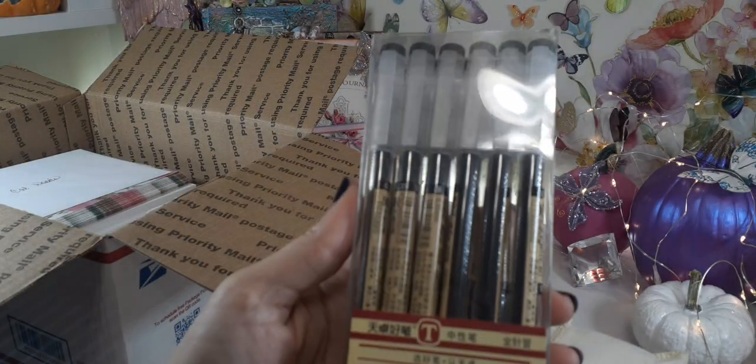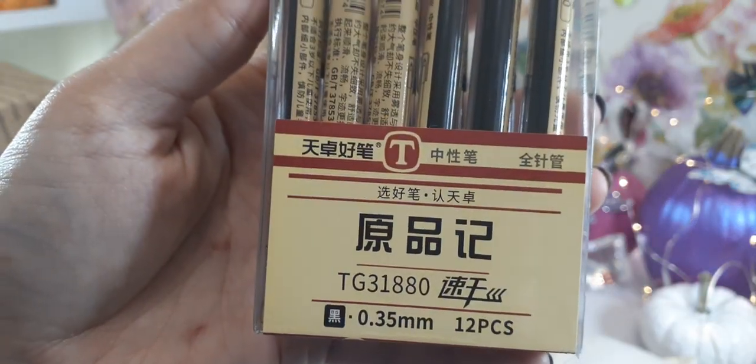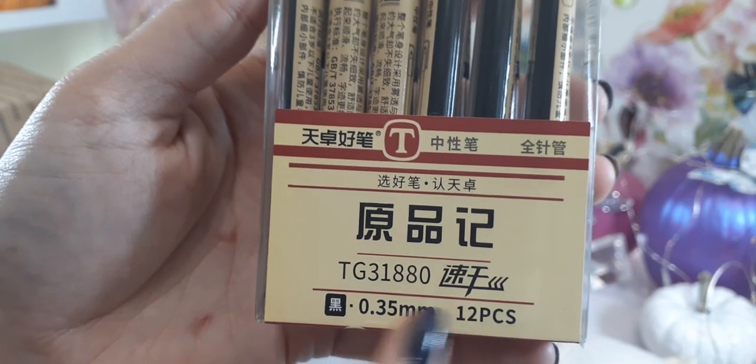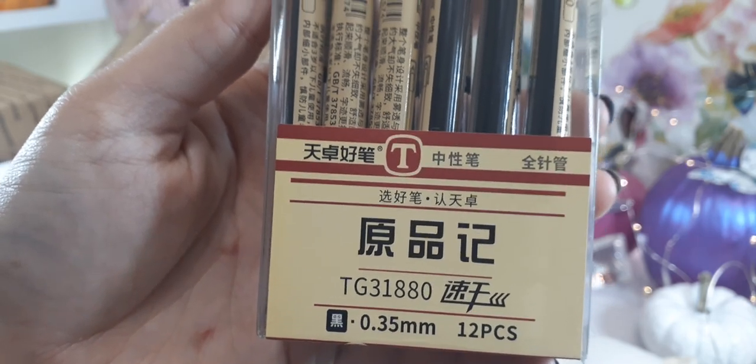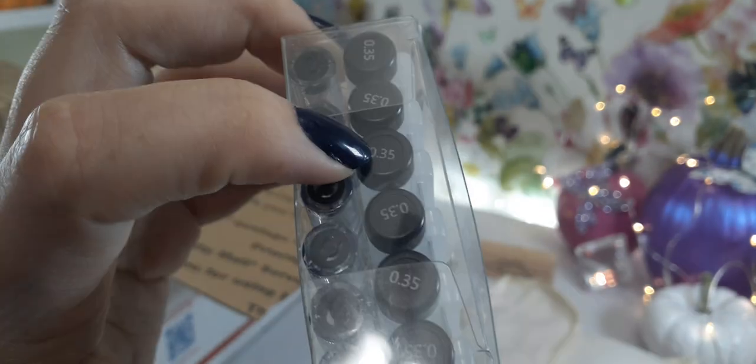All right, this says, and I have no idea. Yeah, I don't even know what these say. So if you know, let me know, but I only know this says 12-piece and 35 millimeter. Like I said, it is late here. So this is the size that I like writing with.